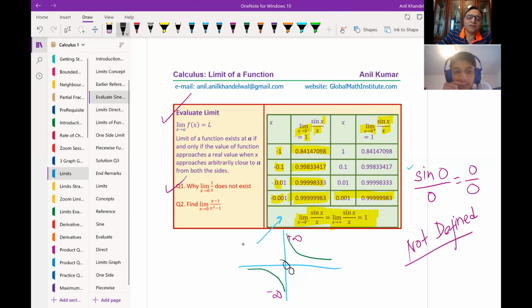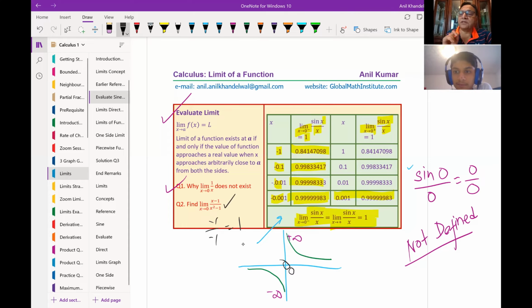Is it okay? For this particular function, you might be in a position to find the limit at x equals 0. If I substitute 0 here, what do you get? You get 1, right, sir? -1 over -1, which is 1. So in this case, the limit exists and it is 1. Do you see that? So at times when the function is continuous at that particular point, which is the origin in this case, the limit will exist. The limit may not exist at some other point where it is discontinuous. We'll just check that. It actually exists here also.